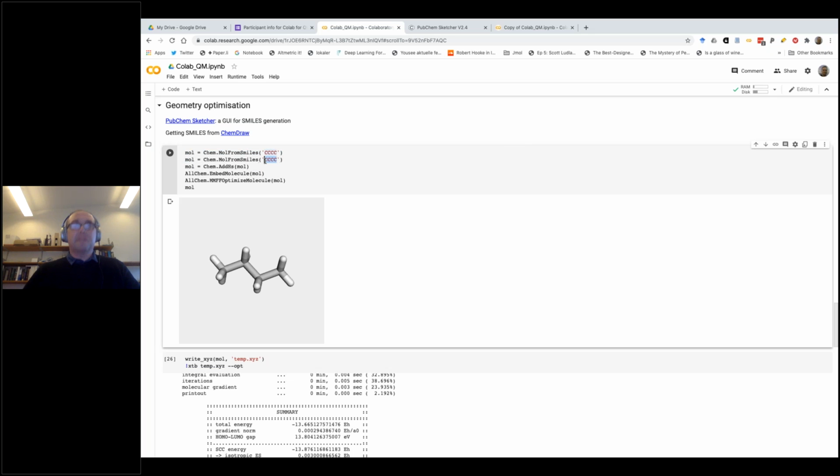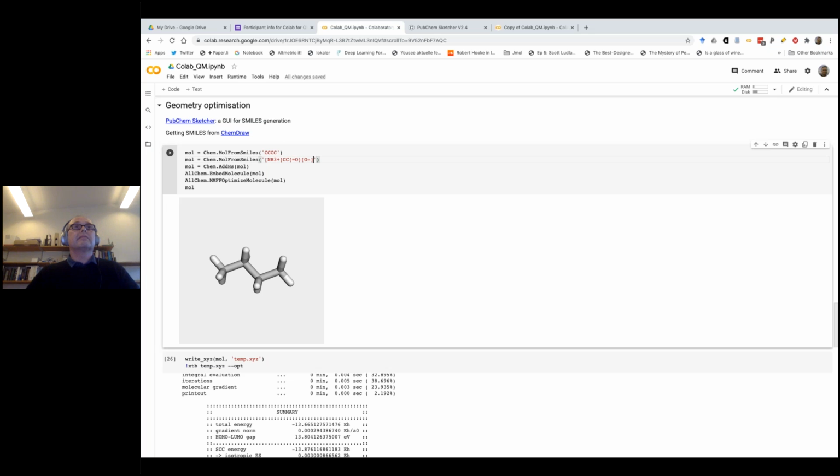We're going to do the glycine zwitterion. So we have an NH3 plus group, a couple of carbons, and then a carboxylate.